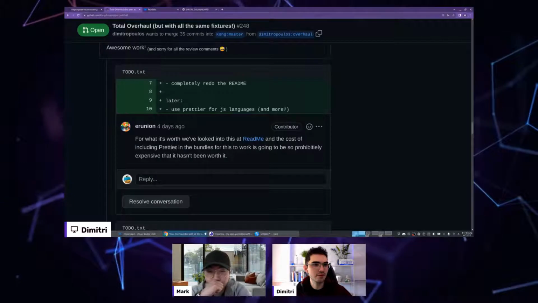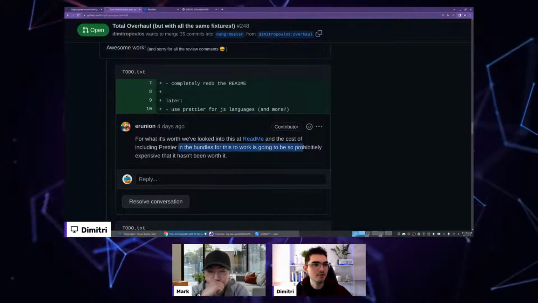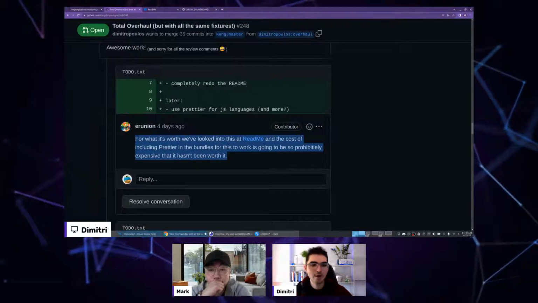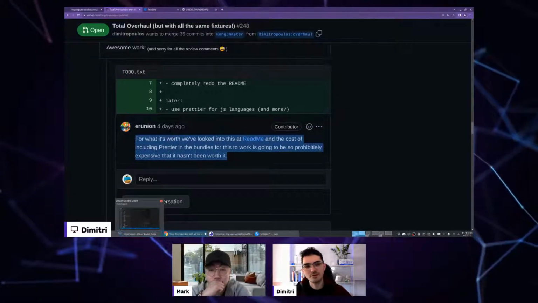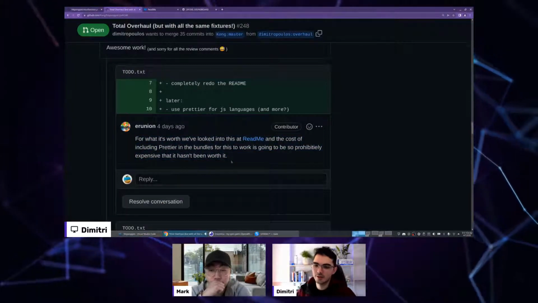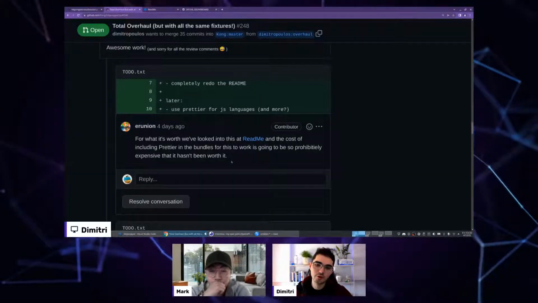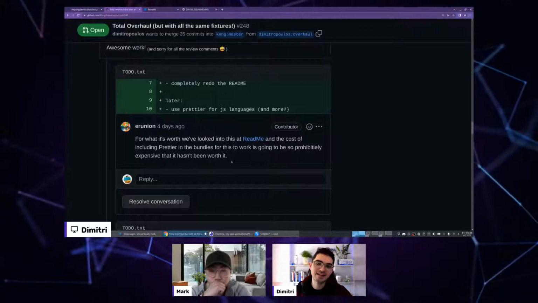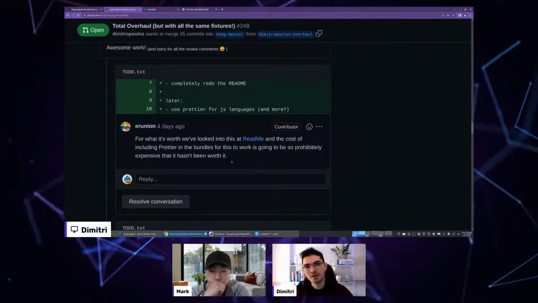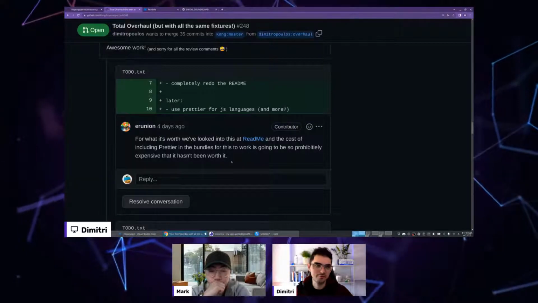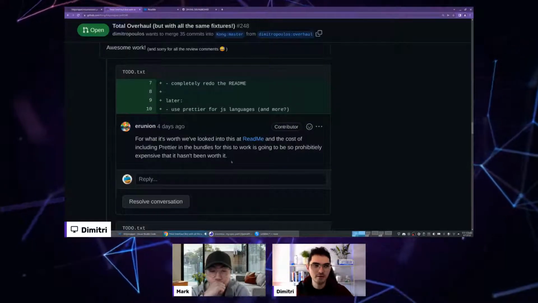The cost of including prettier in bundles is too high. It's prohibitively expensive. Okay, that makes sense. So what I would love to do is use prettier for formatting the outputs and then testing against that, so that we can make sure that the outputs we're generating match standard prettier formatting.